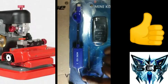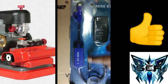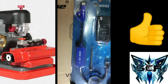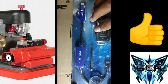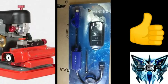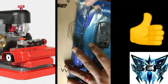This is the Mobile KD main part, and they have given one pin and one remote. This is a free remote. Now we are unboxing it. So now we are unboxing this.